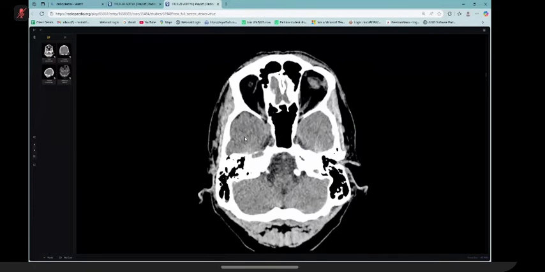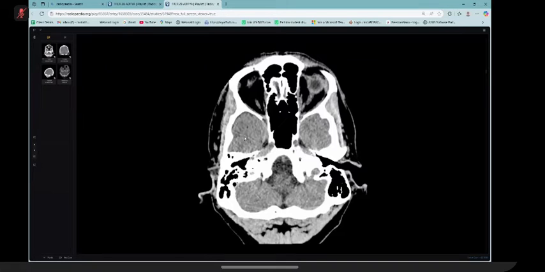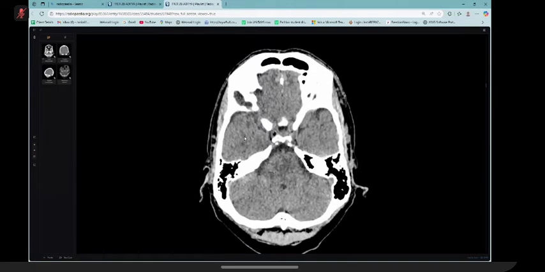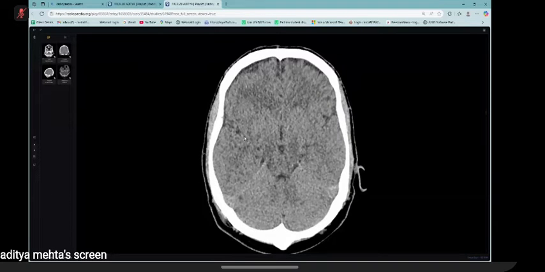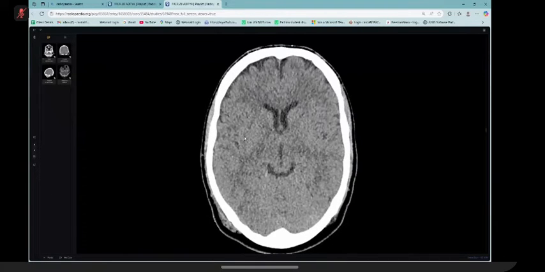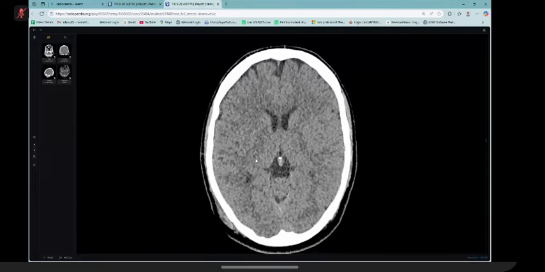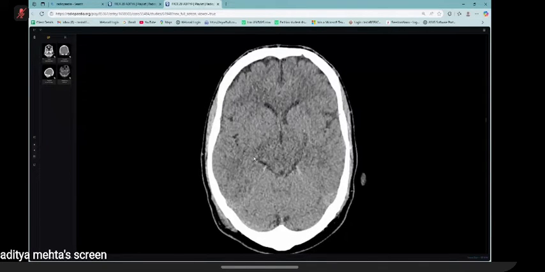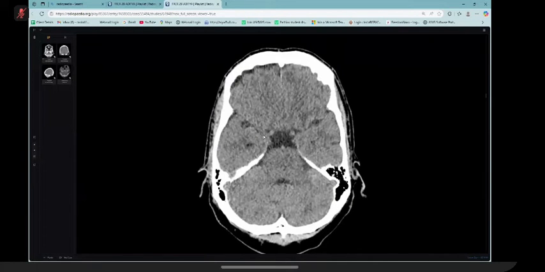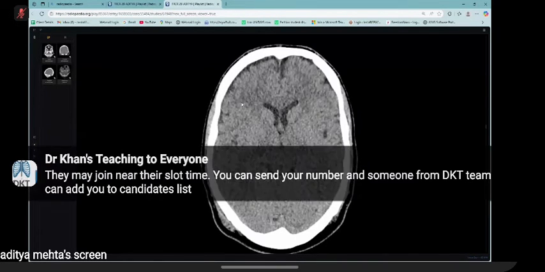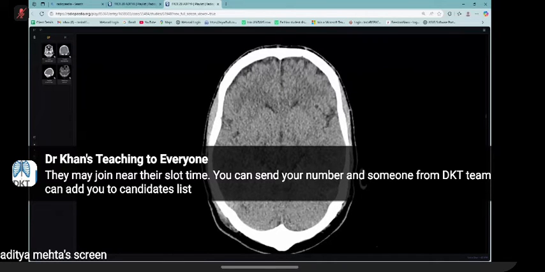So if I were you, how would I approach this case? Whenever I come to know about headache, my clinical question is headache post-trauma. I will scroll the scan once and then come back with my findings. I will look first at the subarachnoid hemorrhage areas, and I don't see any hyperdensity along the cisterns or any traumatic site. Then I'm looking for any vessel damage. I don't see anything, no intracranial hemorrhage as well.